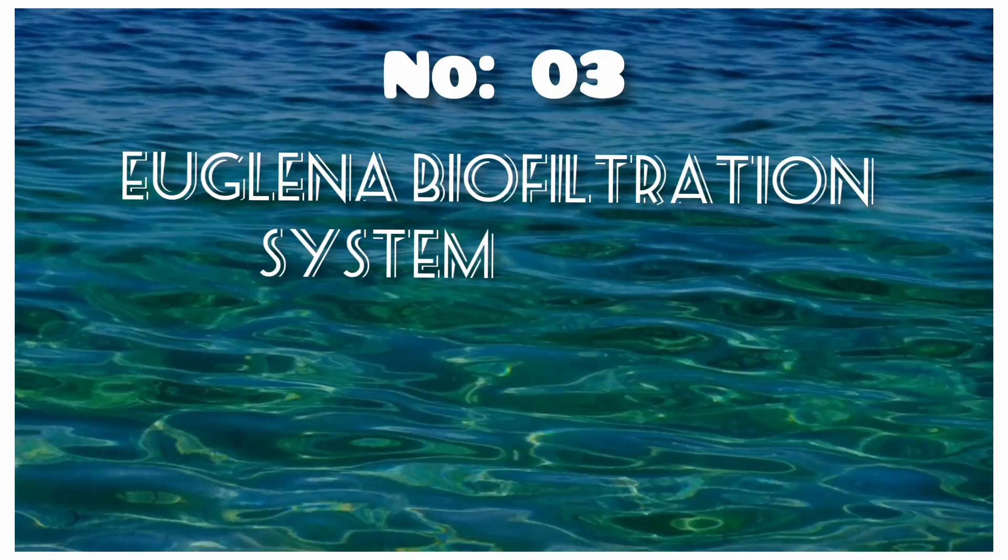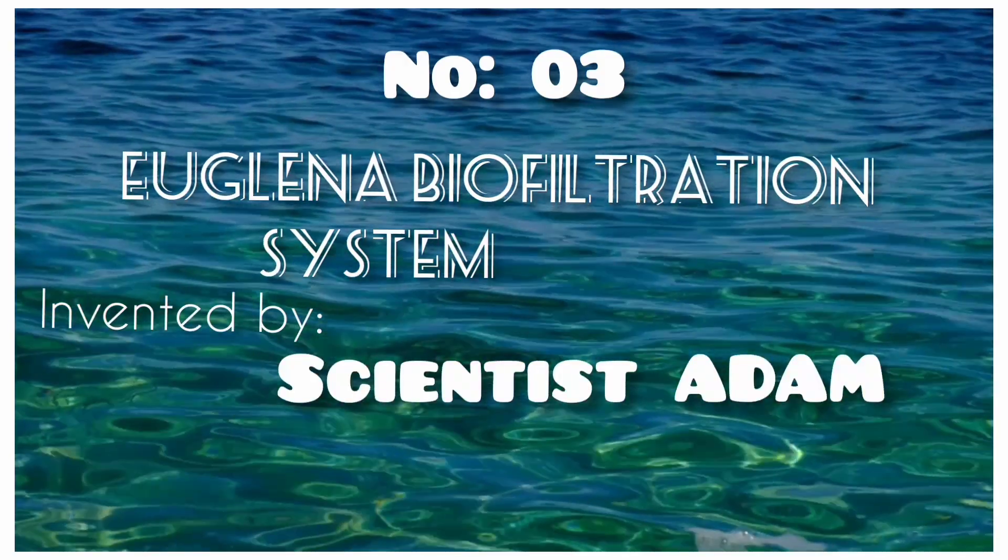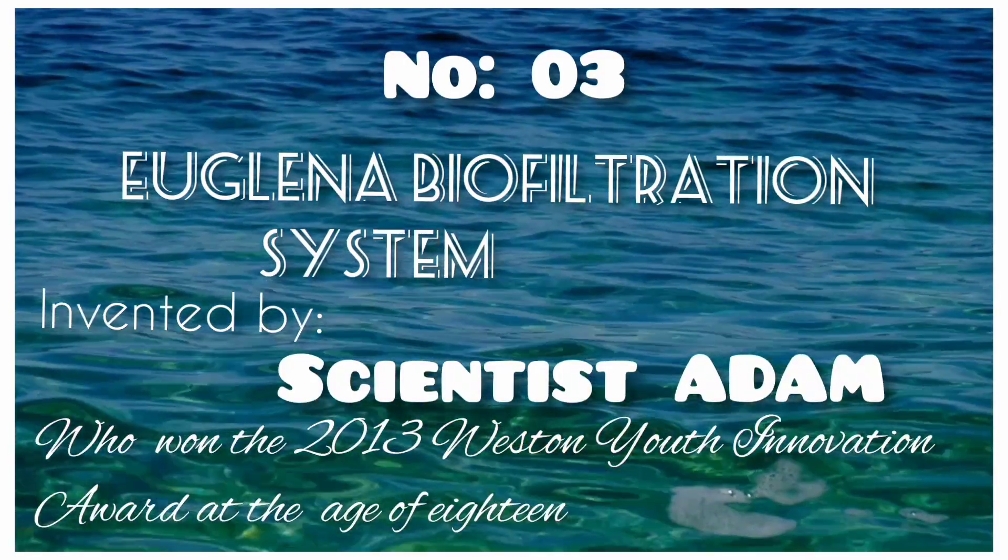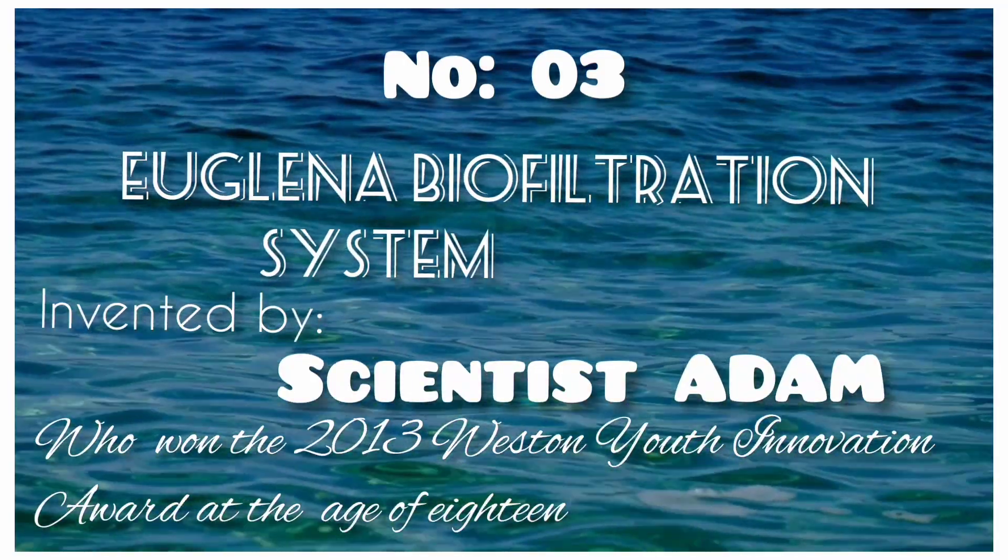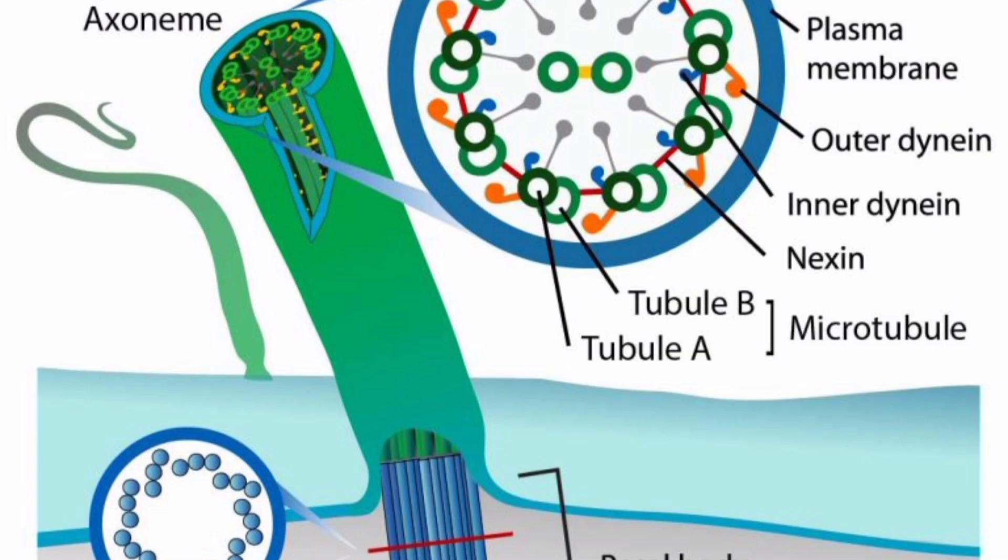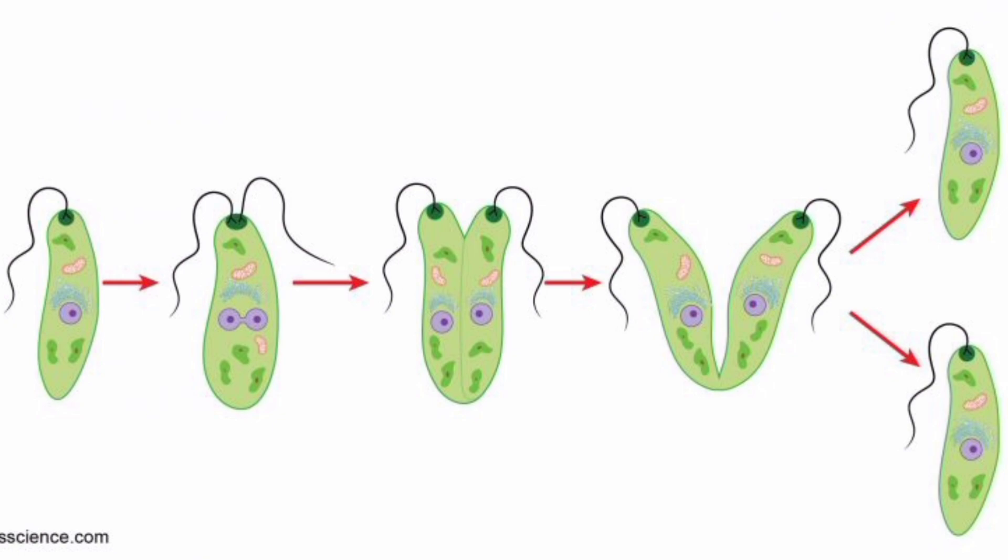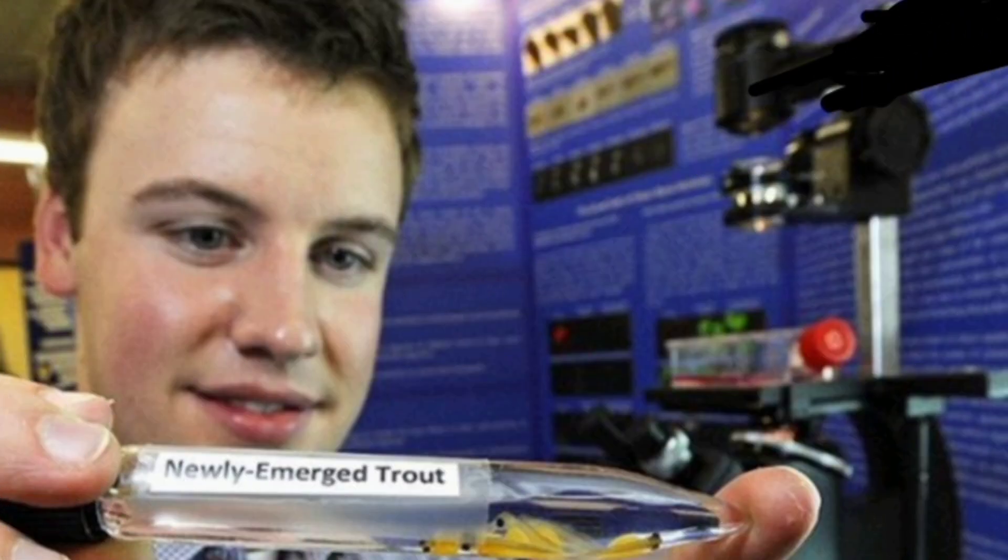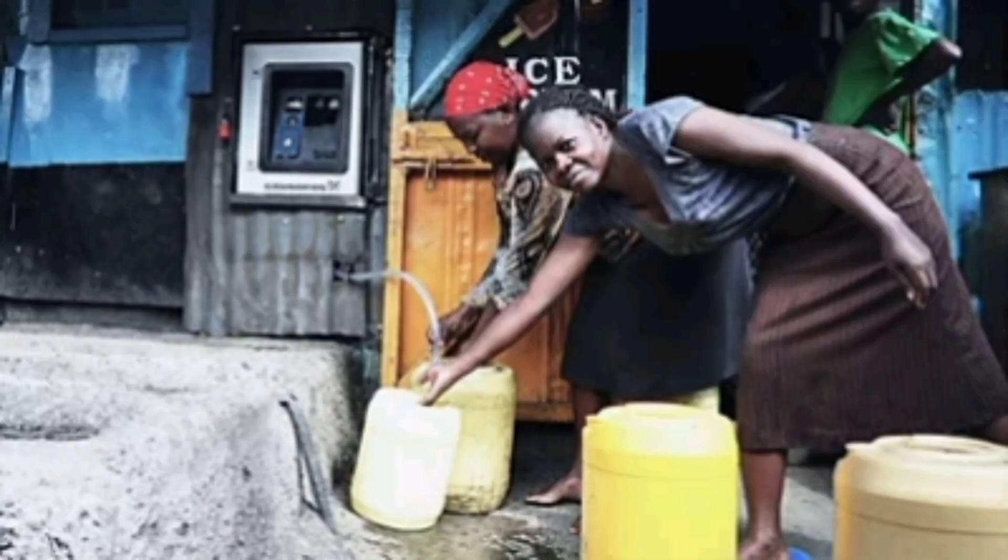Number 3. Eulina Biofiltration System. Eulina is an aquatic aquatic organism that absorbs water pollutants. With this characteristic, Noble Purification has developed a filtration system to treat water. Launched last year, this water treatment technology discovery makes use of controlled algae bloom in wastewater which will then absorb toxins in the water.